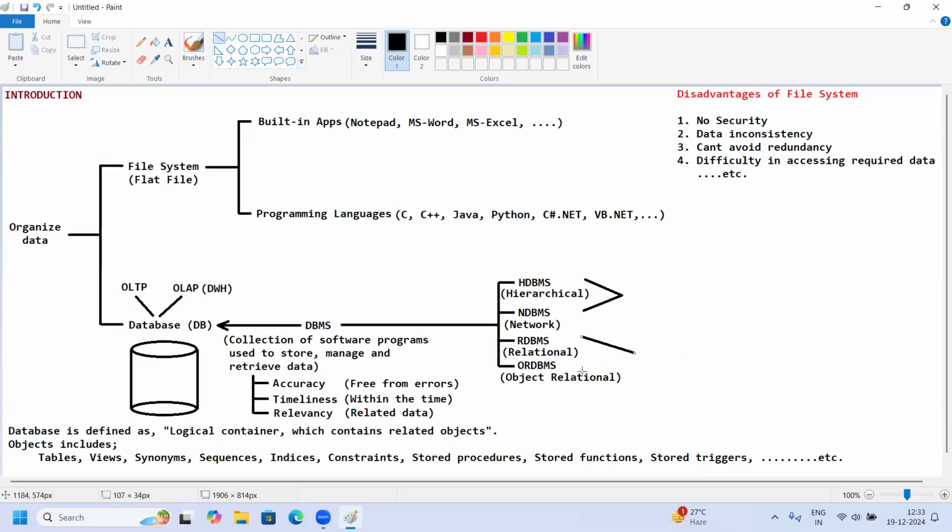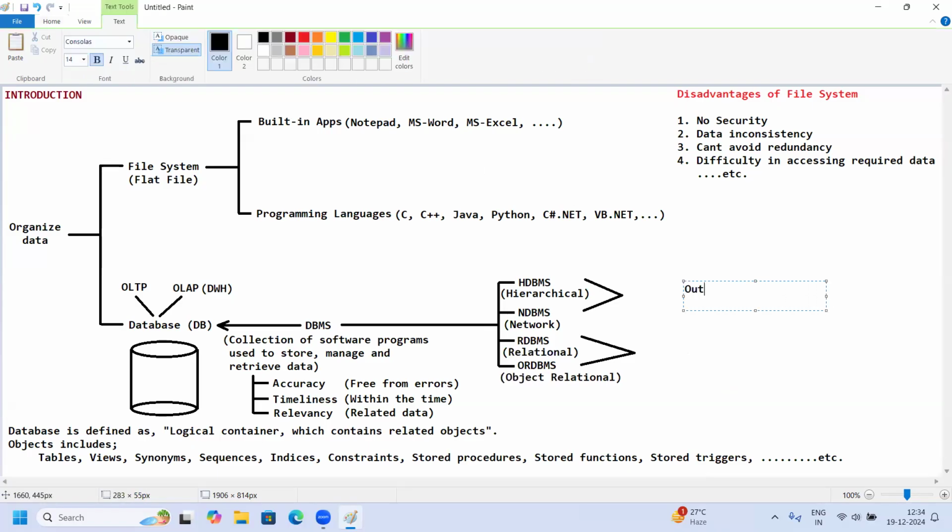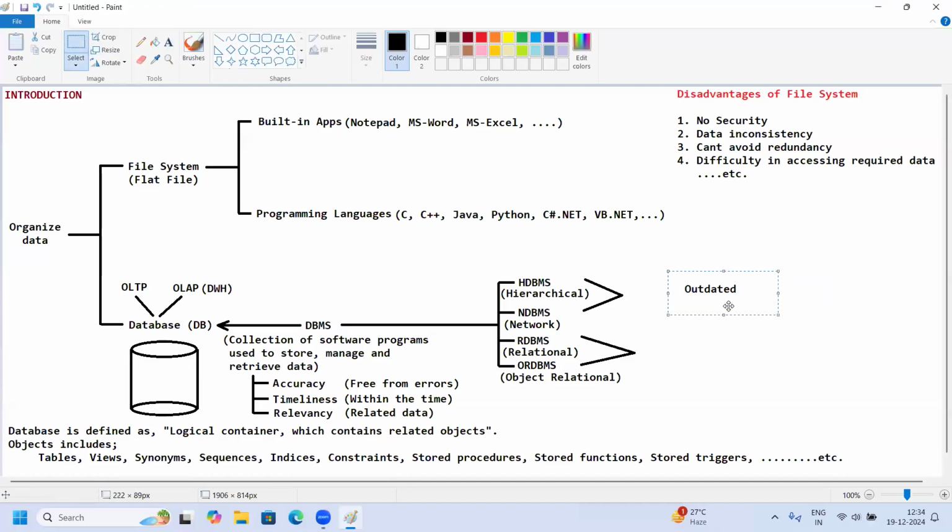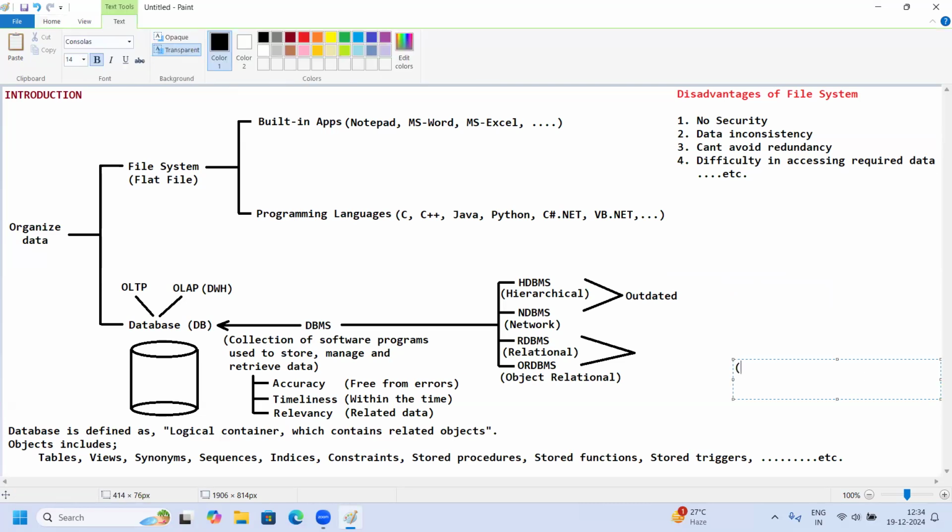The other two are going on with ongoing developments. The first two are what you refer to as outdated.